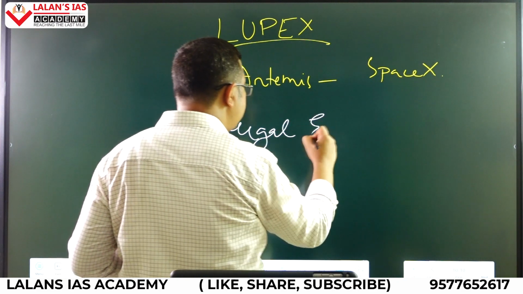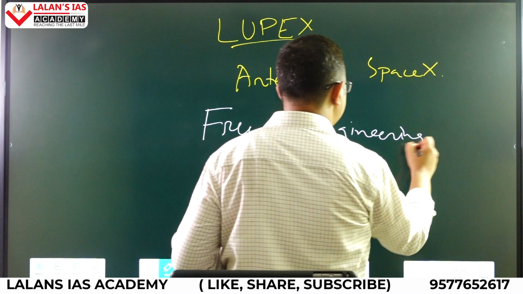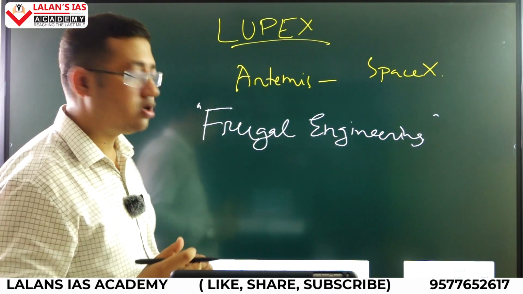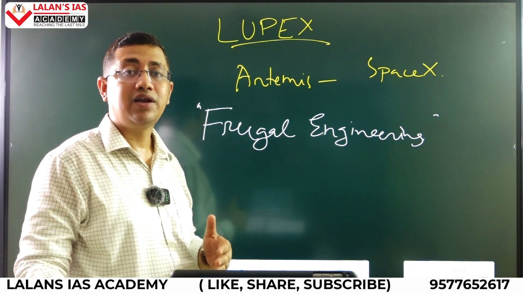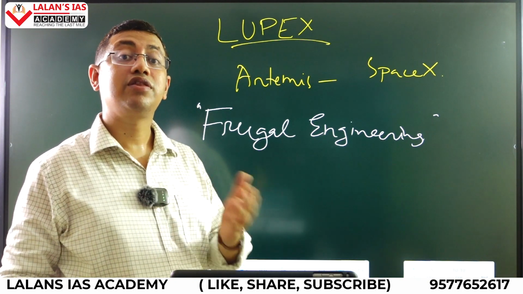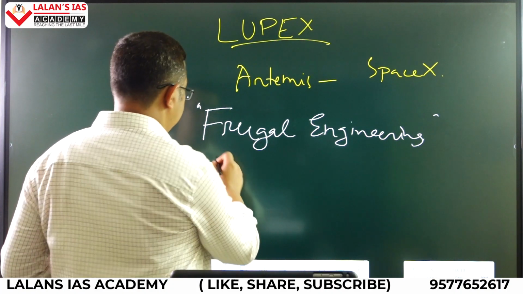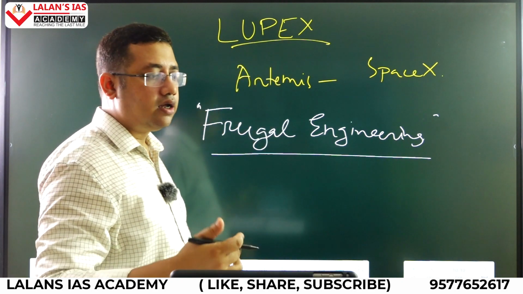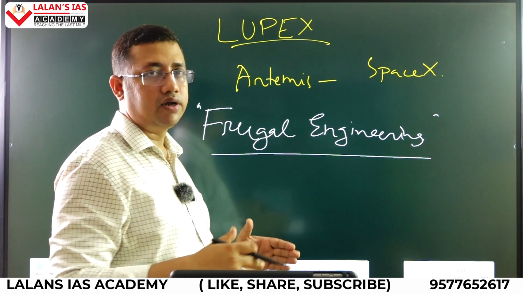We are able to do massive things, such humongous things, at a very shoestring budget. There was this movie called Gravity, and the budget of that movie was double of what the Chandrayaan-3 budget was. Okay, so what does it say? That we are able to send satellites or do space missions at a very cheap rate.